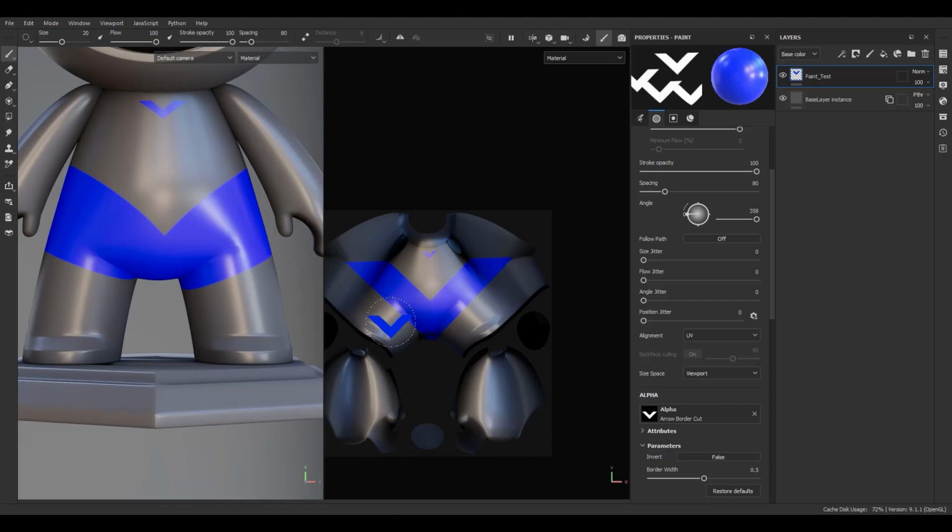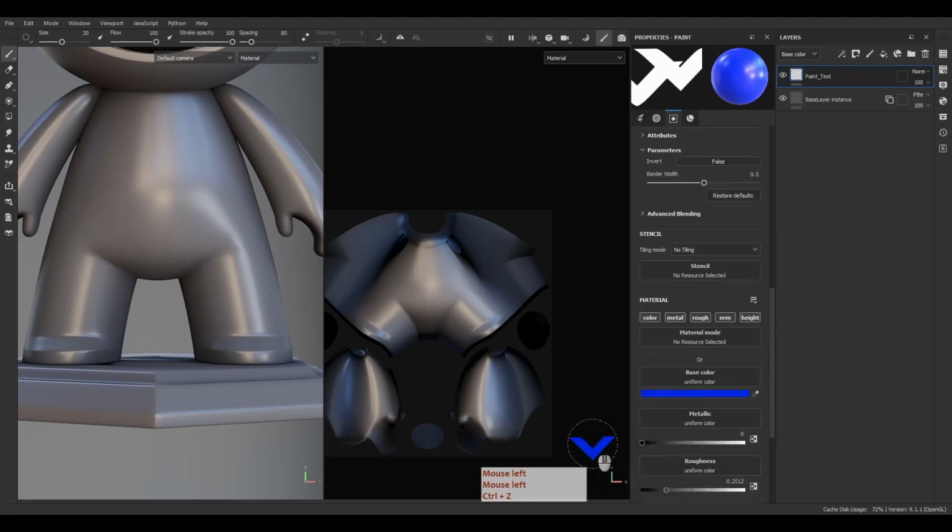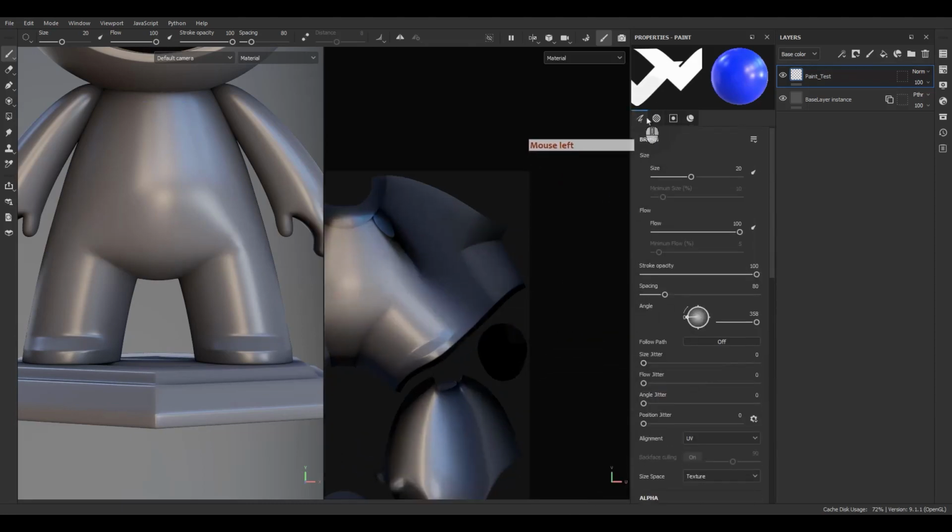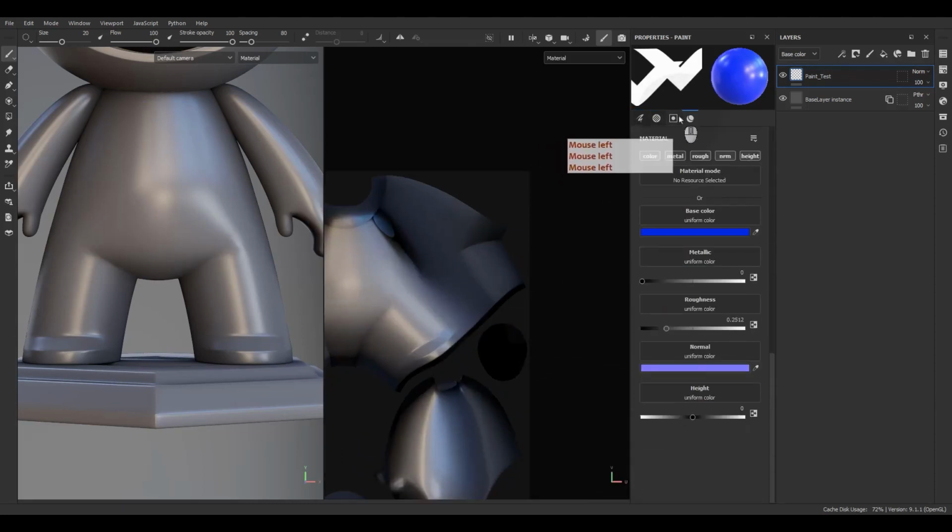So when you change size space to viewport, your distance from the object is very important, and it affects the size of the brush and the alpha. Okay, and that's it. It's enough for the brush setting, alpha, and material.